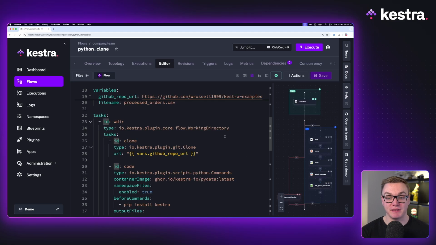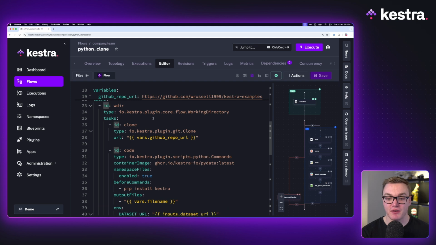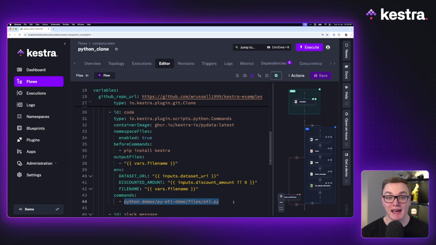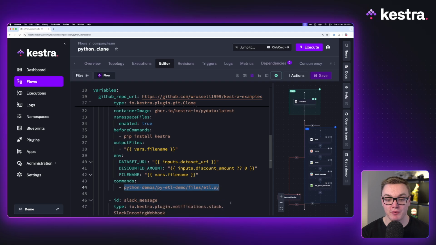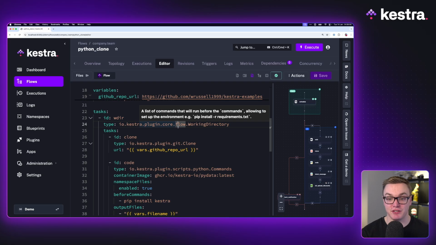We can do it again, but this time creating a working directory where we can clone the files inside of the workflow execution, and then it can just access them as if it's a file on the machine. So here I'm going to clone the Git repository using my GitHub repository, and then I'm able to just navigate to the folder and execute my Python code just like I would on my local machine. But the key thing here is the working directory is only going to run for that execution. So these files will not be stored for other flows to access. It's just for this one execution, which is quite useful if your files often change and you don't want them to be accessed by other workflows.